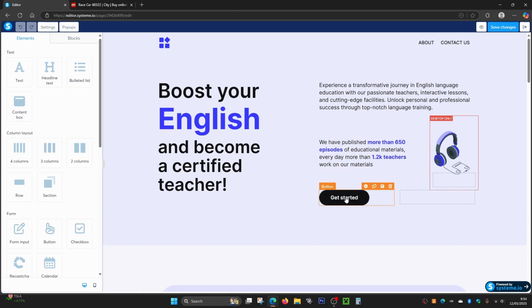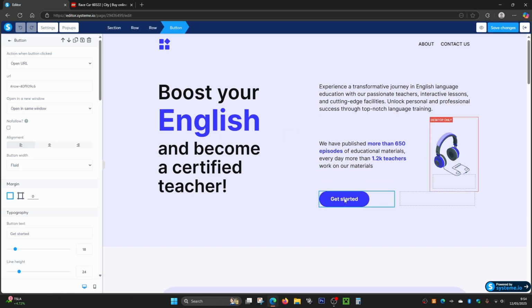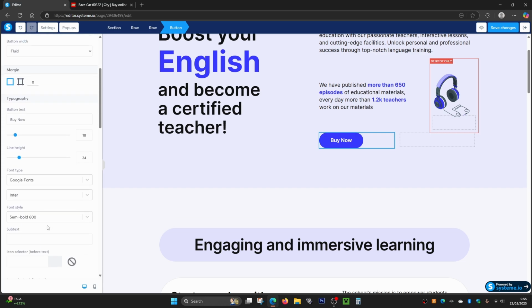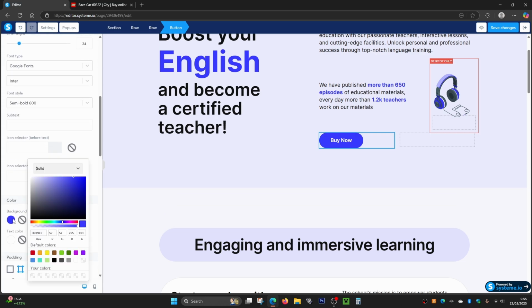Also, you can change out the button names down here. So we click on the button just here. We can change out the name in here, which is just down here, the button text. We can call this like buy now or something like that. Now you might want to put some of this stuff in capitals, like the B and the N. That just looks a little bit better. You can also change out the colours as well. If you come down, you can change out all the colours for the button. Now you can make it a green or a red. It's up to you. Orange looks quite good.